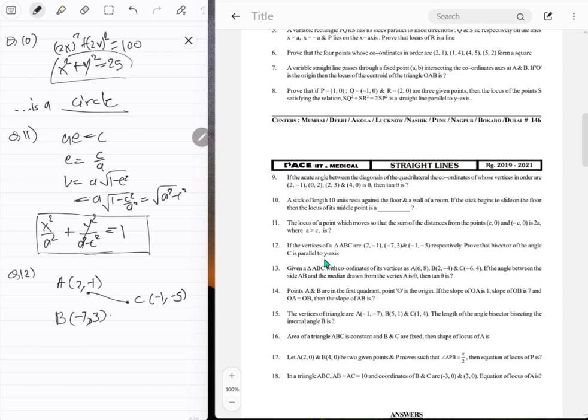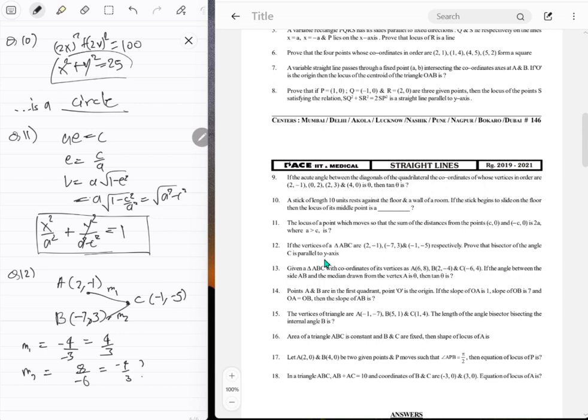You will find out what these slopes are first of all. So call this thing M1, this thing is M2. M1 is negative 5, minus of negative 1, which is negative 4, upon negative 1 minus 2, which is negative 3. So it's 4/3. M2 is 3 minus of minus 5, which is 8, upon minus 7 minus of minus 1, which is minus 6. That's going to be negative 4/3.